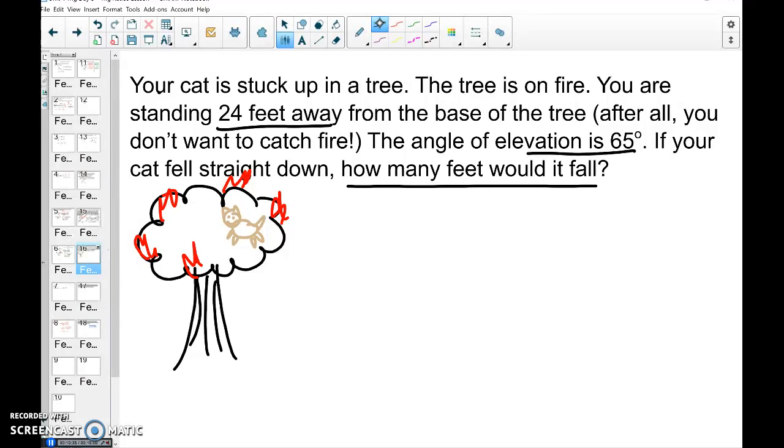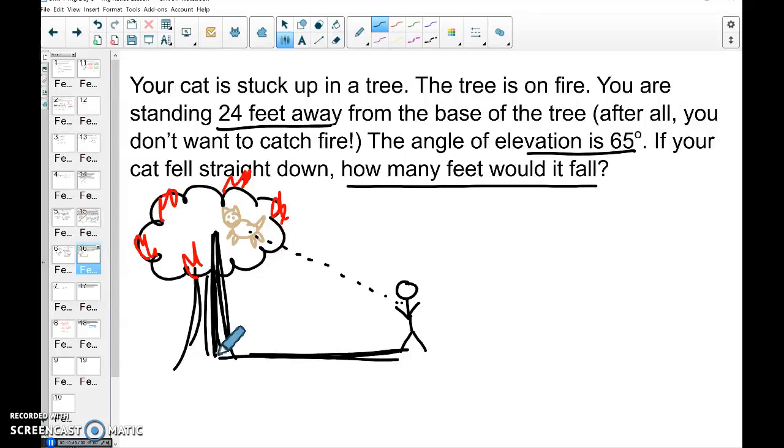So, I'm gonna just help you set up where the triangle would go. You're looking at the cat. You're far away from the tree. Here would be the height. Let's draw this in different colors. This is not making it easy to see. So here really is your triangle. Okay. So use that to kind of help you figure out where things should go. This person would be here. I just drew that really poorly. My bad. Let's just draw him over here.